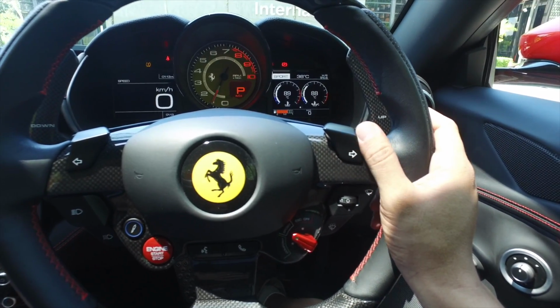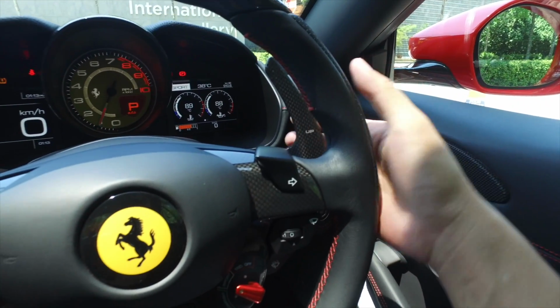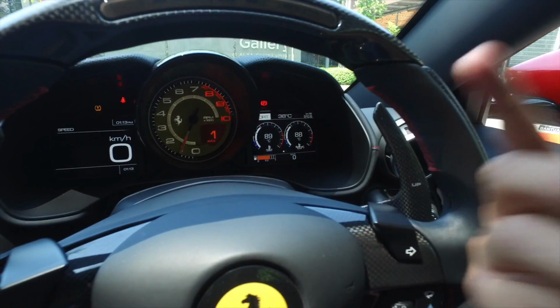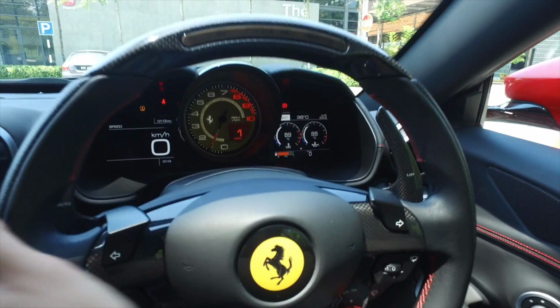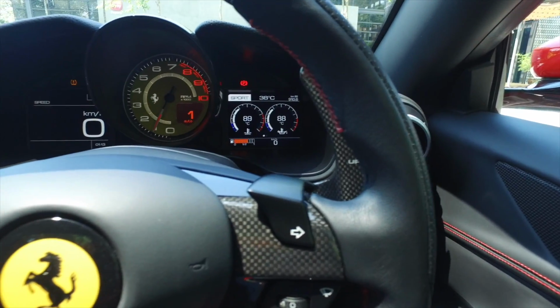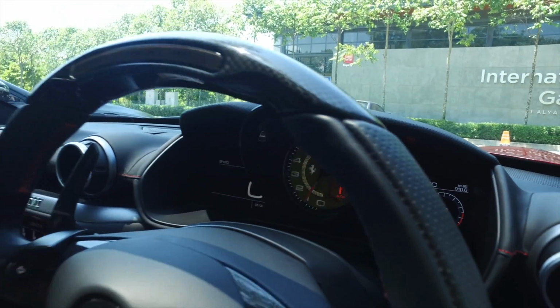So it's as if Ferrari is telling Porsche that the thing you use to race is what I use to drive on normal roads. And then you have this long carbon fiber paddle over there that will shift into drive. It's not D, but it's 1, right? And to go back to neutral, you need to pull both paddles at the same time, which is not easy to do when you're holding a camera.